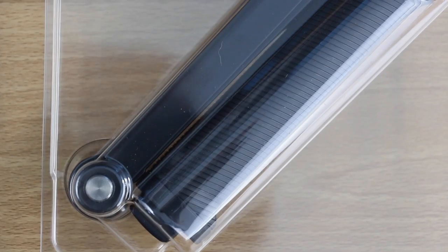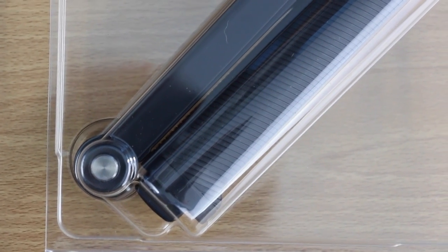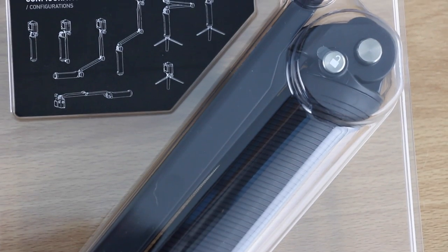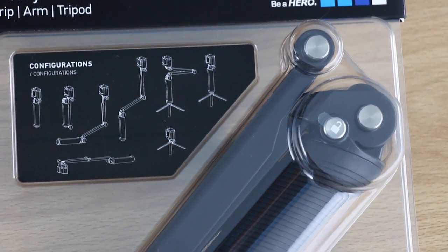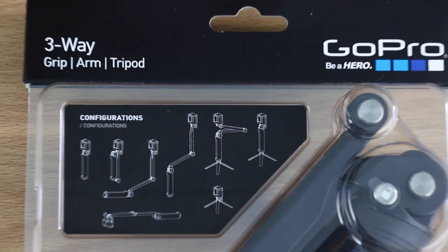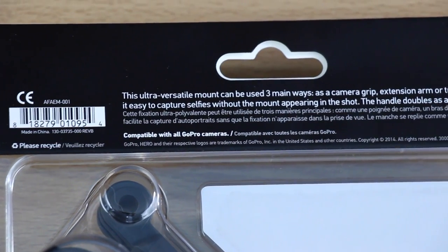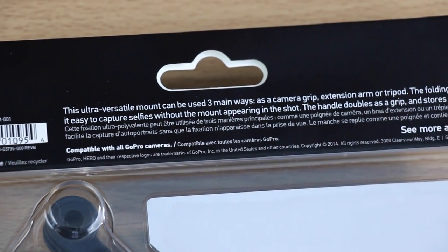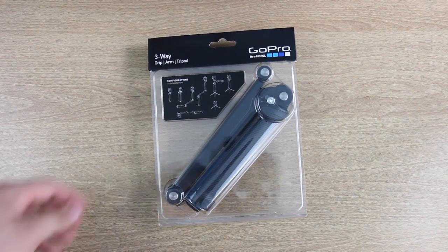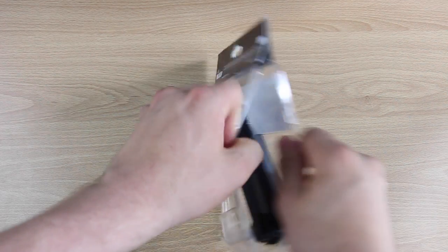Right off the bat, guys, it retails for about $70, which is pretty pricey, but you are getting a mount that is incredibly innuendishly named and does have a lot of uses. It is pretty useful. It doesn't do everything great, but it does a lot of things. So I think if you're willing to spend $70 on it, it is definitely worth looking at. On the back here, they have a description of the three main ways it can be used: camera grip, extension arm, or tripod. Yeah, so let's get to opening it.